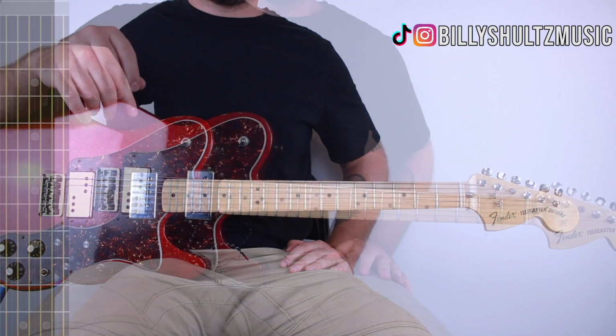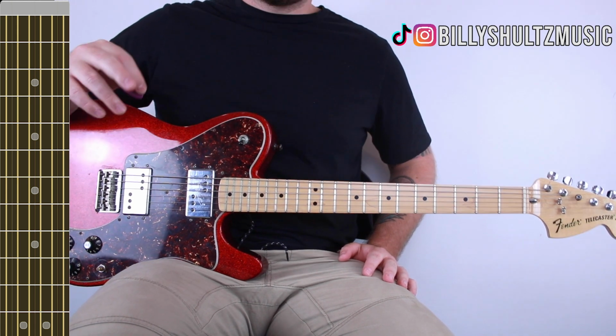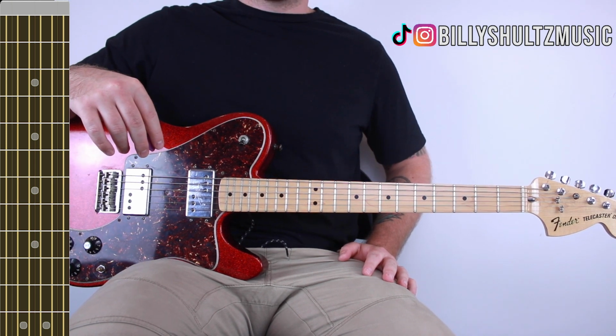This is how you play it. Okay guys, so this song is in standard tuning and it's got 4 different chords that just repeat. As always, if you need the chord diagrams, you can find them in the free ebook that's in the video description. It's called Master the Guitar in 7 Days.